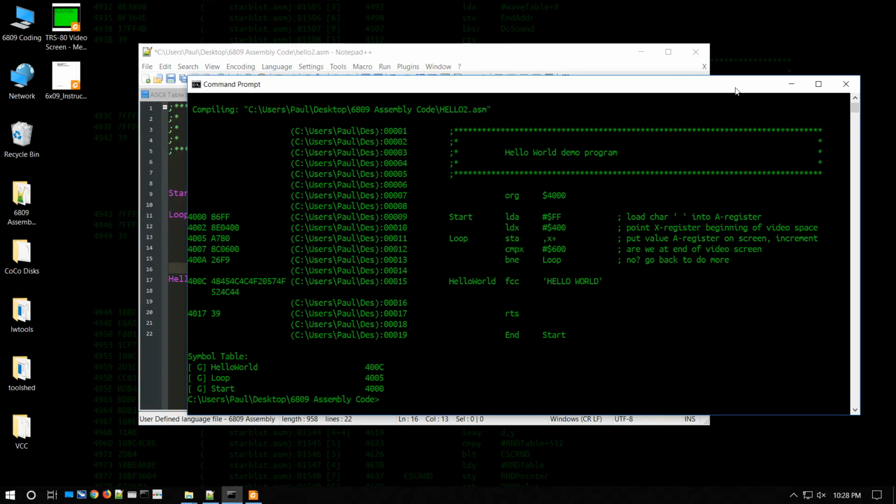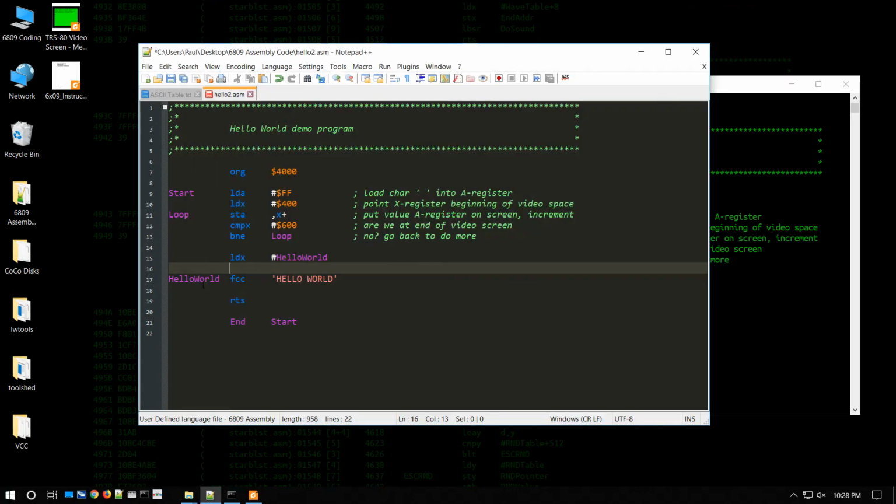And if we go back to our output, the actual memory address of this is 4000C hexadecimal. So this memory label, this instruction label here, hello world, is an alias for that memory address. So what we want to do is load X with that memory address. We do not want to load X with what is contained in that memory address, which would be, as we have done in our extended addressing before. So we want to load it with the value of that memory address. And to do that, we're using immediate mode. So that's why we're using the pound sign there.